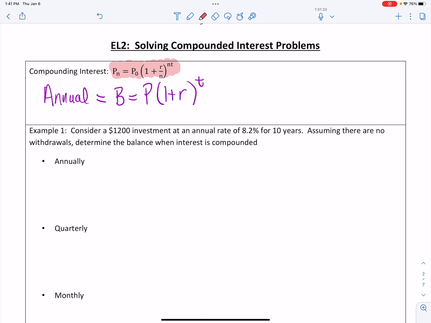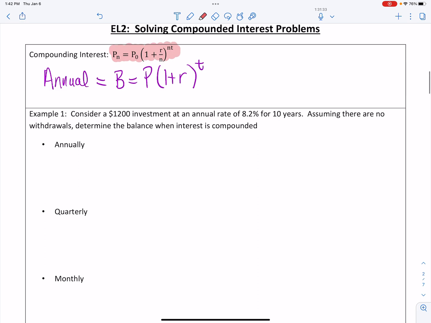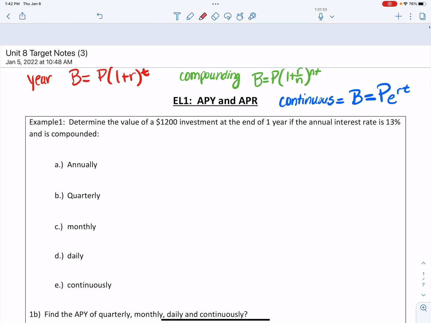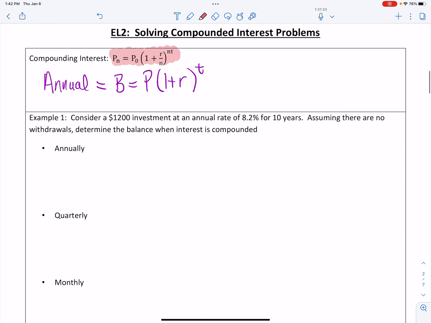You need to do the exploration that is in the textbook for activity 1 and work through it. And then I would listen to these notes. Okay, so on this first one, this is going to be kind of like your homework assignment. It says, consider a $1,200 investment. These are the notes that are also in the Google Classroom. I am not on the first page. We're on the second page. I didn't make a mistake. The order of these numbering is weird.